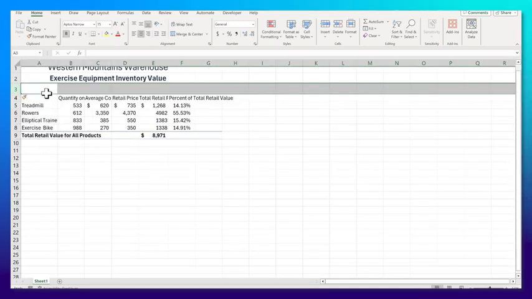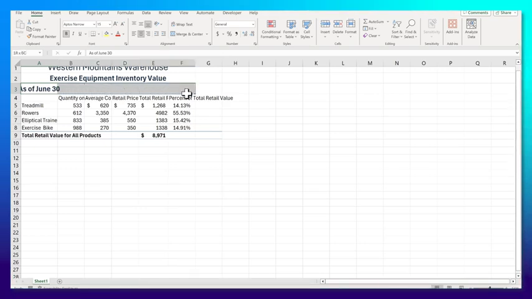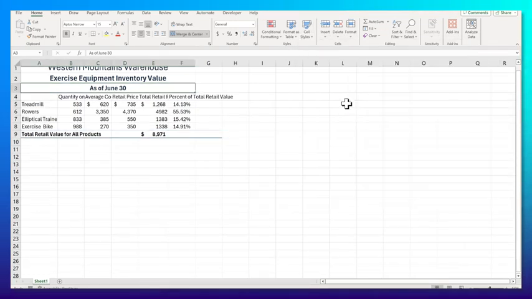It's inserted one row above. In the cell A3, type as of June 30. Press the enter key. Actually, let's select this, select that, all the way through F, merge and center, and in cell styles, apply heading 2 style.